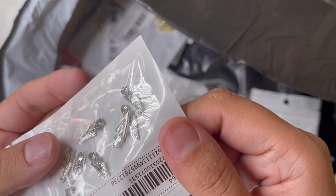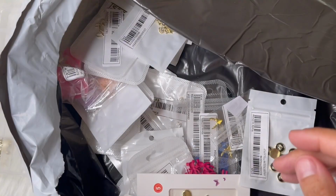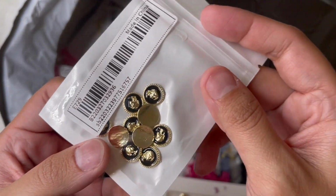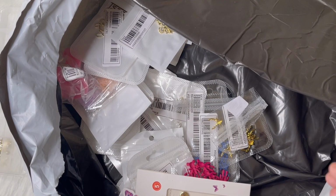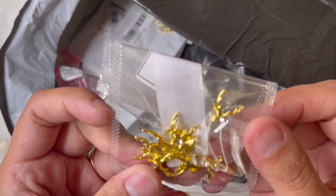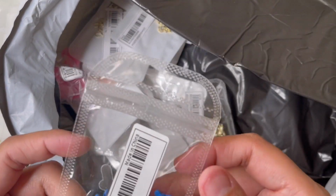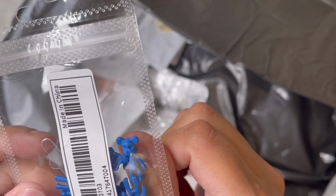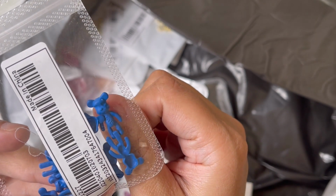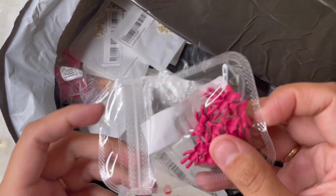Let me just show you guys all of them right now. Did get these. These are really pretty. These will make such a statement in your nail. Got these vintage ones. I've been into vintage a lot lately with home decor and stuff, so had to get them. Got these reindeer ones. So these will be going in my Christmas box. These are cute. I got these blue bears. These are cute. These are kind of big, but they would still fit if you had a small size nail. So that's good. And then I got the same bears in pink.